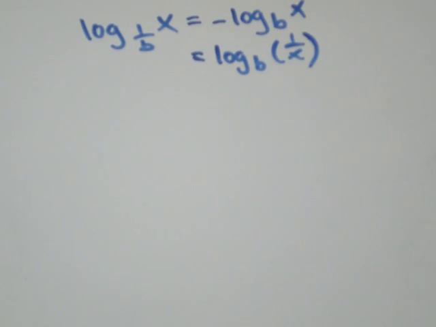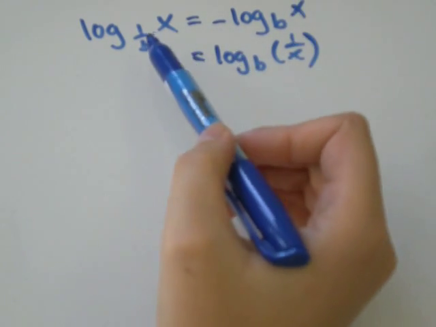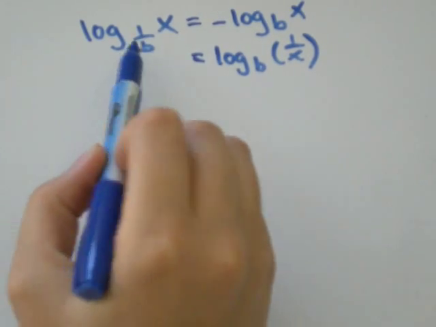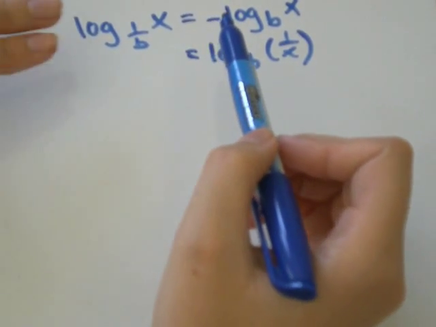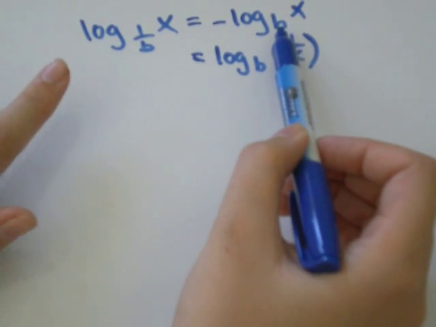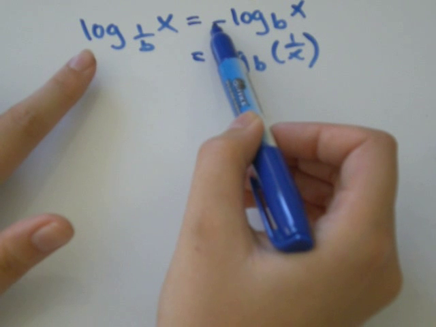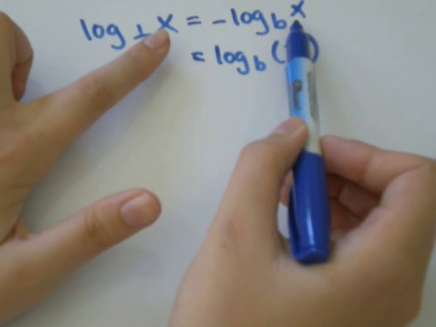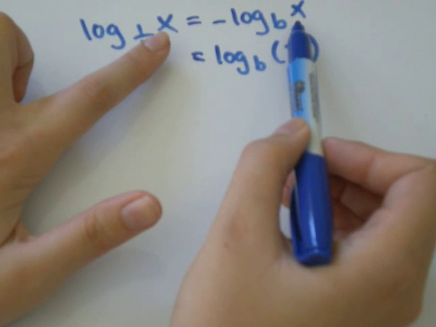So if you want to simplify, either change the fraction, take its reciprocal. So 1 over b - if I flipped that fraction, I would get b over 1, which is my base here, and make it negative. And the number or variable you're taking the logarithm of stays the same.